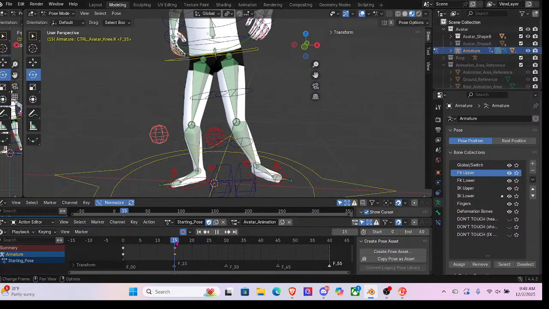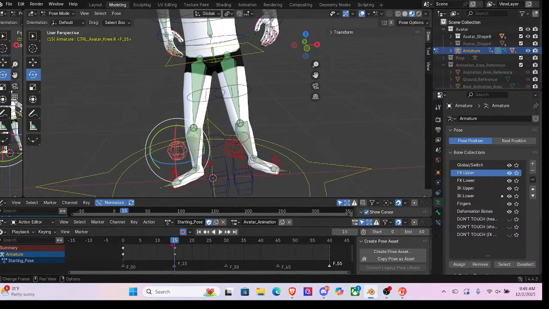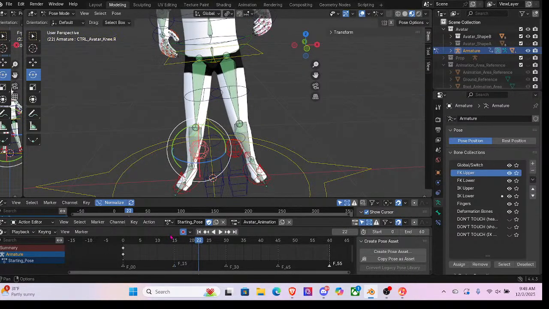But the more you make emotes, the more you'll be aware. You have to know where this is. That's 100%. That's where you'll mess up your emotes, by not knowing where that is. All right, so I'm going to get rid of that.